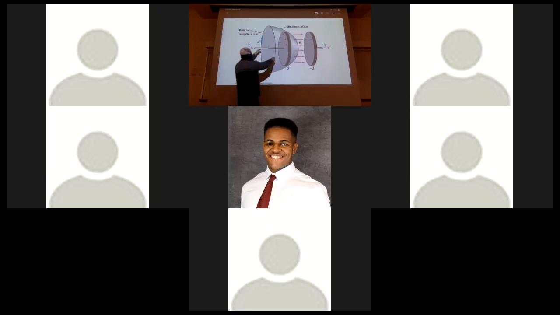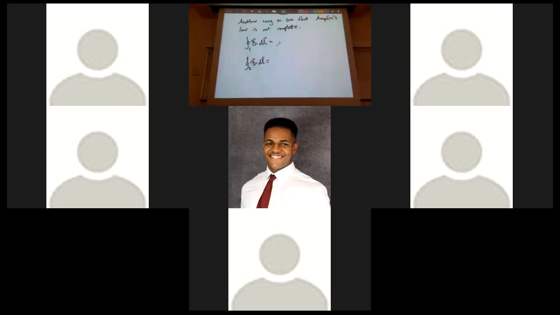Right? But if instead I took that same loop here, but extended this portion of the area into here, so basically this bulging surface, instead of looking at this surface area here, I'm looking at the surface area of the bulging portion. In that case, my closed loop integral of B dot dl is equal to zero, because the bulging surface goes in between the plates, which means there is no current passing through the area of the bulging surface, which means I get zero. So Ampere's law would tell me, for the two different configurations, that one would simply be mu naught times I, and this one would be equal to zero, because this one is through the flat area, and this one is through the bulging area. In the flat area, I actually have I worth of current passing through it, whereas in the bulging area, I have zero current because it's inside of the plates, which means that there's a contradiction. It can't be both mu naught I and zero simultaneously. So this is a contradiction.